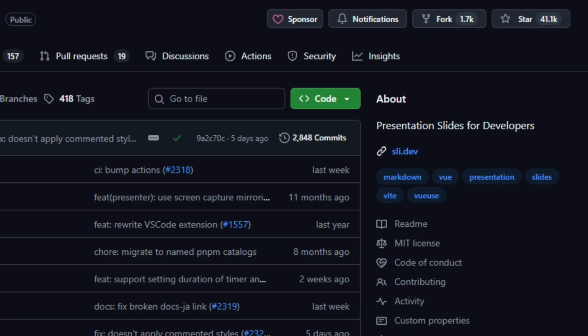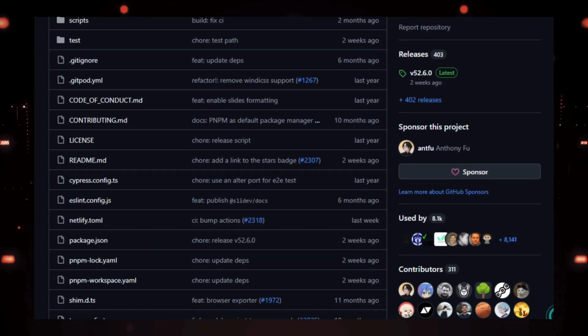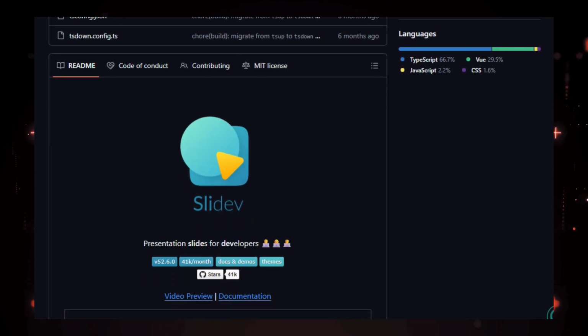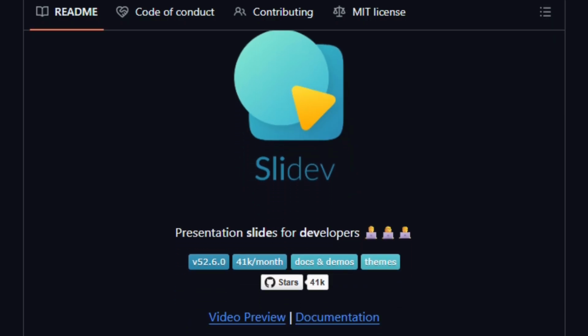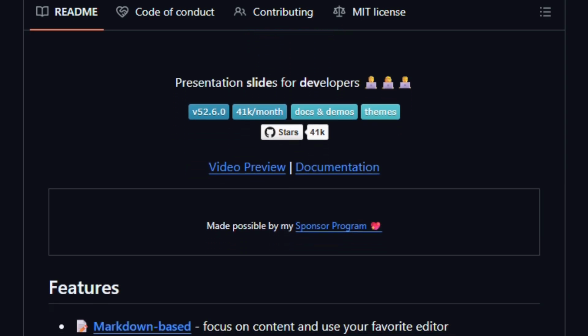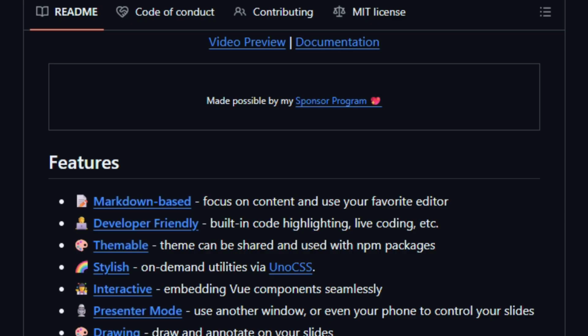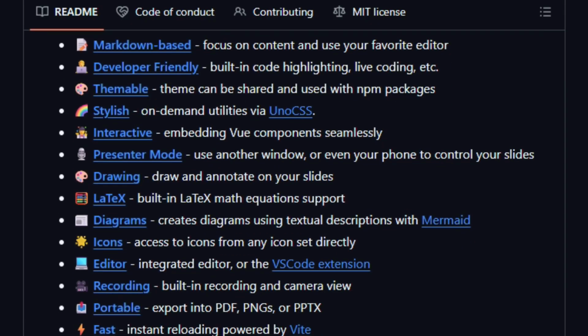You write content in Markdown, yet underneath you get full power of live code snippets, interactive components, theming, diagrams, math formulas, all built in. One of the standout features is how Slidev supports embedding live Vue components or any interactive snippet directly inside your slides, which means your talks aren't just static bullet points, but can include real demos, dynamic visuals, and even playable code. You also get built-in support for things like LaTeX math, Mermaid diagrams, and icons, so complex technical content becomes visually appealing without extra hassle.